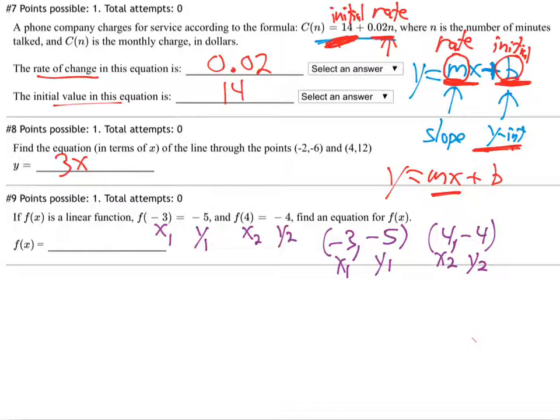How do I know that? Well, that's the language. Whatever's inside the parentheses of a function is x. And whatever it equals is y. So in other words, do the exact same thing you did last time. They're giving you 2 points, so go through the same 2 steps. Step 1, find the slope. Step 2, once you have the slope, plug into the easier slope formula with the blanks at the back. Cross multiply, get y alone. This function right here is y. They're just asking for y. It's the same thing they asked for last time. They're just calling it f of x now, but it's the same as y. It's exactly the same.